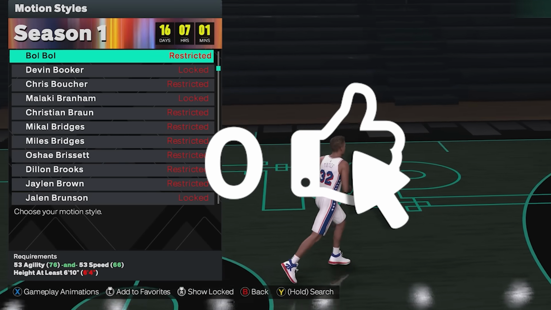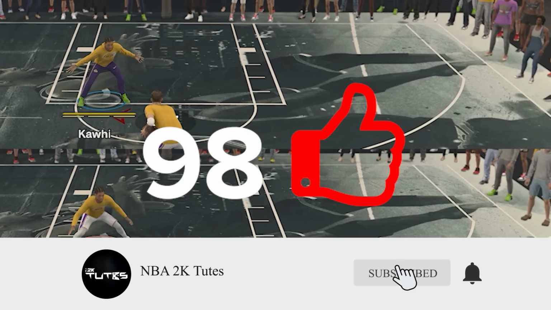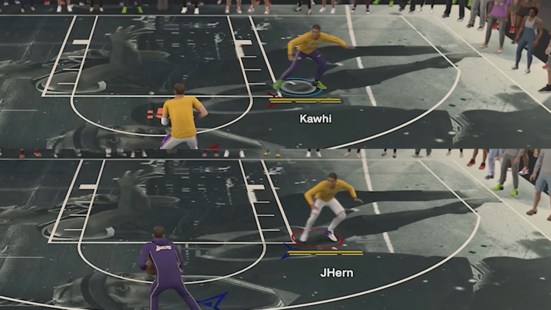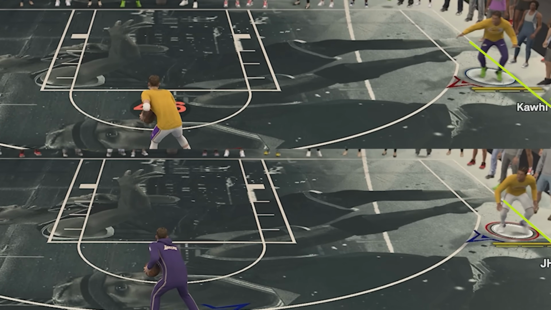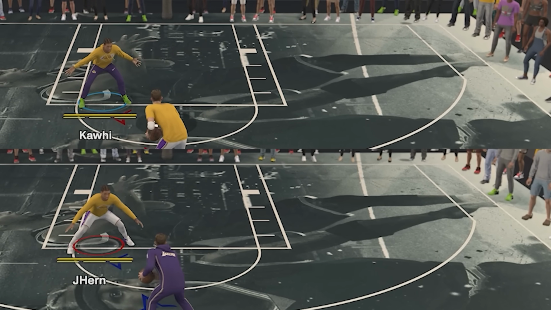So based on these series of tests, I believe your motion styles don't touch your lateral movements. I know I have to test all of them to be 110% sure, but the fact that I compared Kawhi, which is a special type of motion style last year, to a motion style that has super low requirement and ended up the same, plus the other series of tests that I made, that makes the case stronger that I think motion style don't touch your lateral movements.